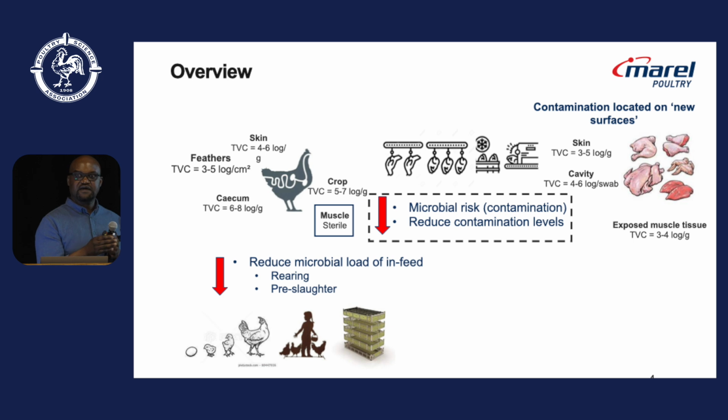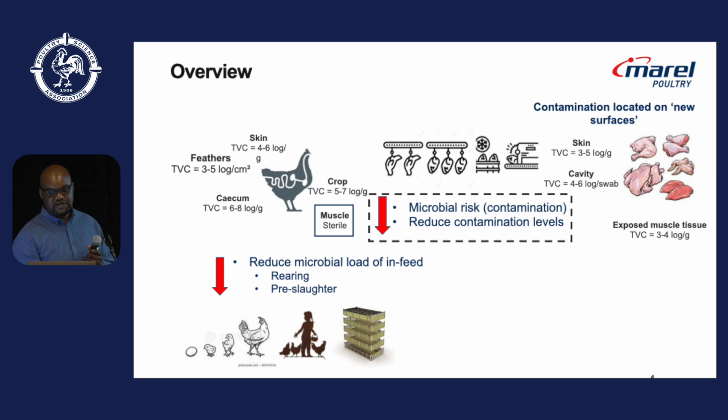We also have exposed muscle tissue, which is created mostly in the cut-up phase of the process, but also the skin itself. A number of new surfaces emerge during the process, especially at the defeathering stage, whereby the follicles are opened up, and you create what are called deep dermal channels that are contaminated immediately by the picking water. Also the top layer of the skin becomes a new surface, because there you have the removal of the epidermis, either partially or fully, creating a completely new surface.